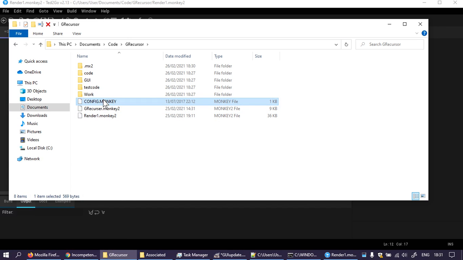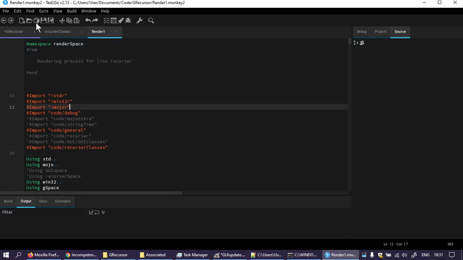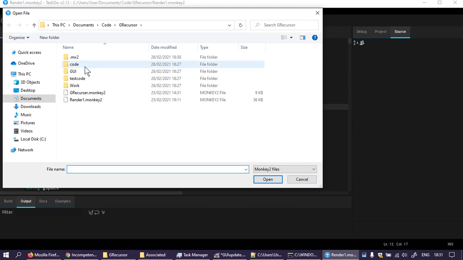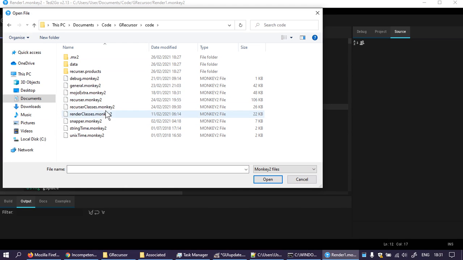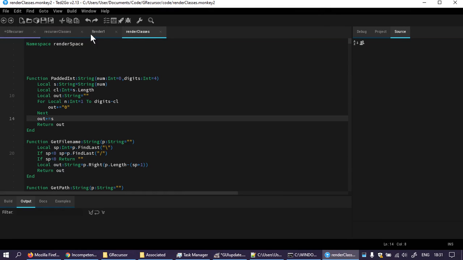Config.monkey, I think that's just sitting there as leftover from an old project. But anyway, there are going to be other things I want here. I will want render classes. Where's my source?